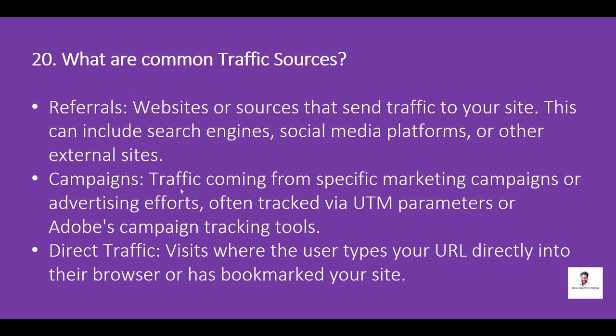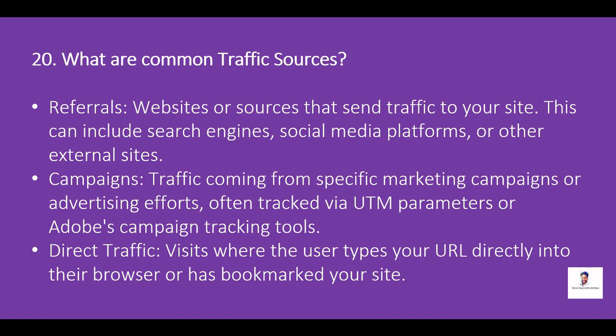Traffic source is referral. Campaigns: traffic coming from a specific marketing campaign or advertising effort, often tracked via UTM parameters, or Adobe's campaign tracking tools. Let's read what UTM is. So we have a campaign going on which is live, maybe it will be live for 1 week. So of course traffic is coming from that campaign, right? Direct traffic: visits where the user types your URL directly into their browser or has bookmarked your site. So all those things, right? The traffic we are analyzing is from where the users are coming to our portal.